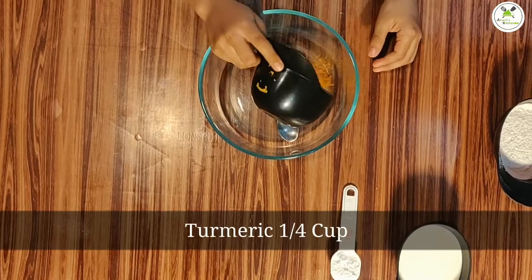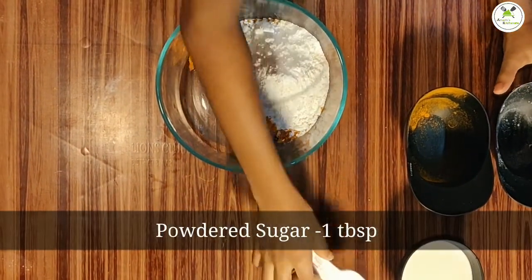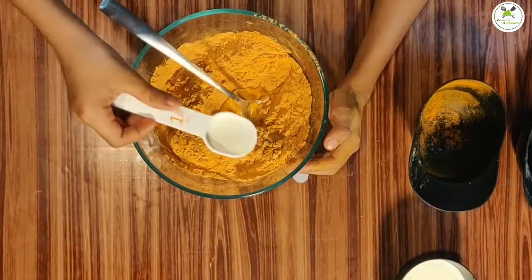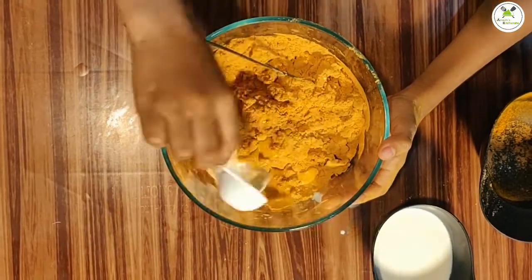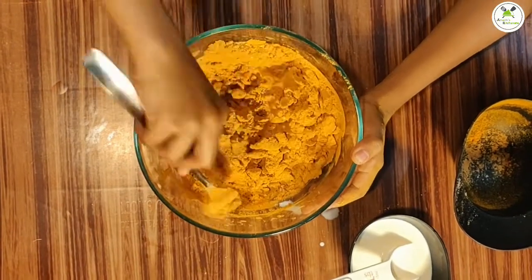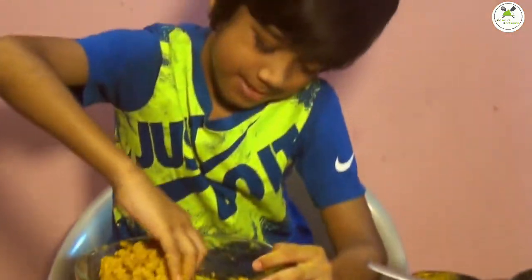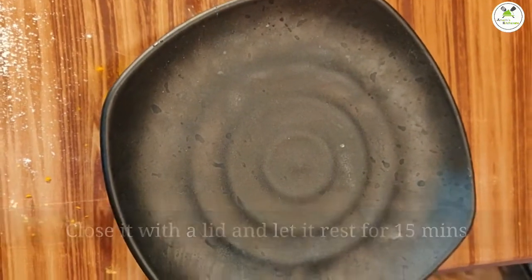Take turmeric powder, all-purpose flour and powdered sugar. Add raw milk slowly. Knead it until it becomes like a chapati dough. Close it with the lid and rest it for 15 minutes.